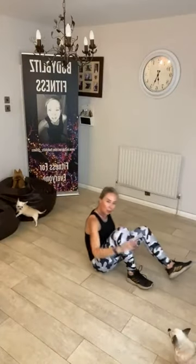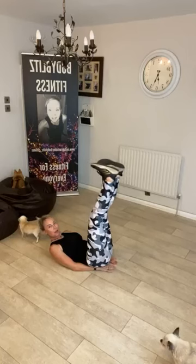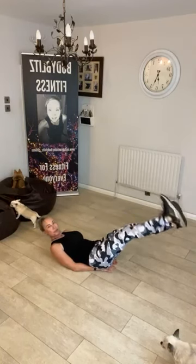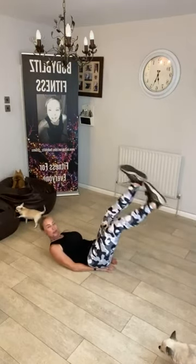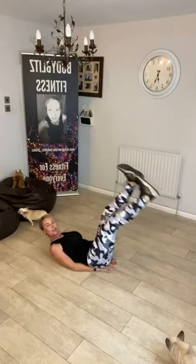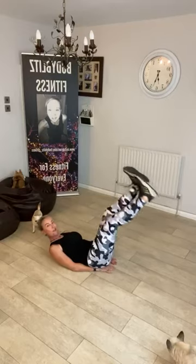Now this time we're going to put our hands under our bodies, and have our legs up in the air. All right, and all we're going to do is flutters. We're going to see if we can flutter down and we're going to flutter up. If that's too hard, just flutter up high. That works anyway. The reason I've got my hands under the bum is to stop any arching of the back. So if you need to keep your legs there and flutter, that's okay.